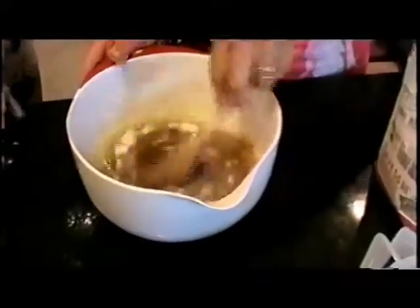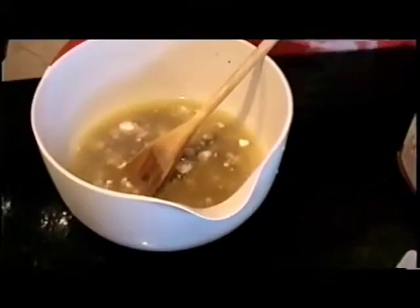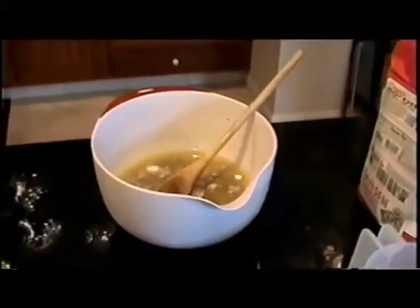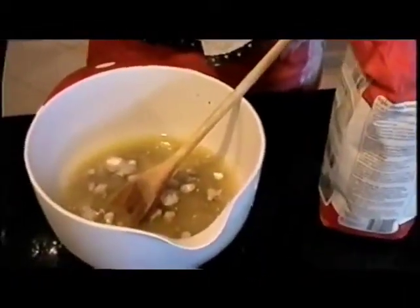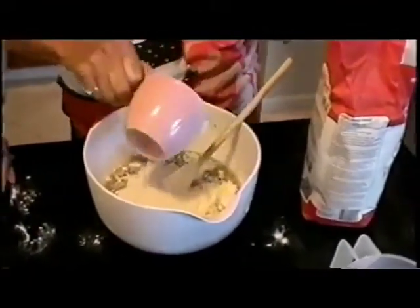4. There's 4. All right, now I'm going to start with the flour. I think it's 4 cups because I never measure, but I'm going to measure today for you. All right, where's my little measuring cup? Over here. And this is unbleached flour, remember.